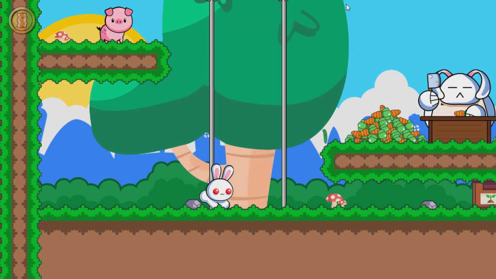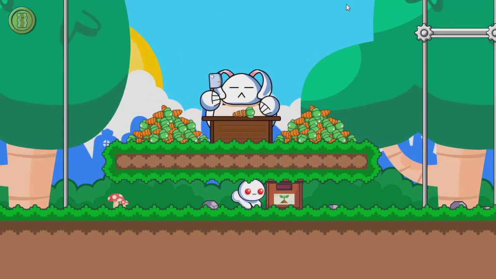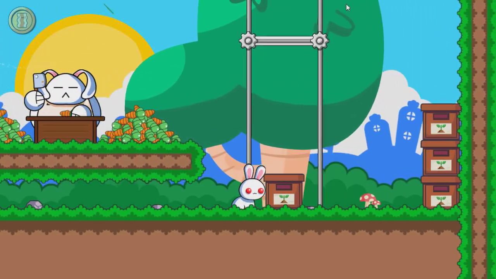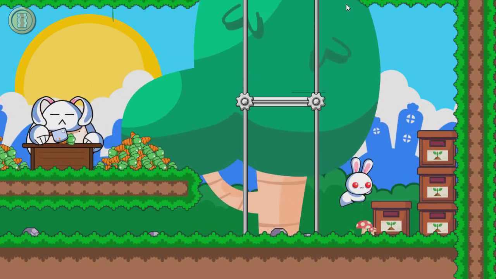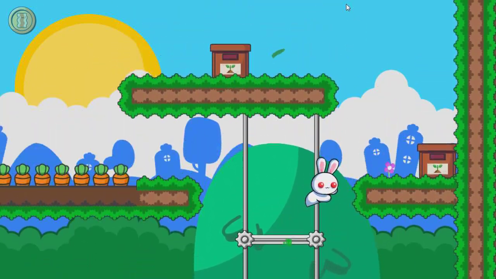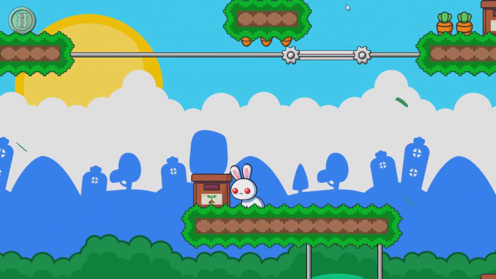What the heck is that? He's cutting the carrots. Soup. These are for what? The box. So the box is to reach up there. Okay. Push to here. Jump in here. Now jump. Okay. Wait. That was a bad jump. Okay. Now we push because there are a lot of carrots in here.